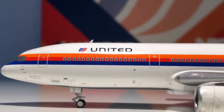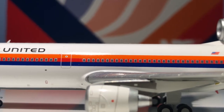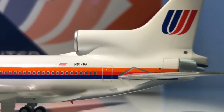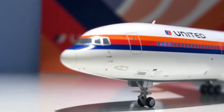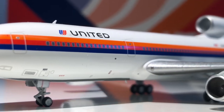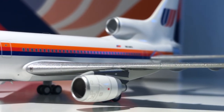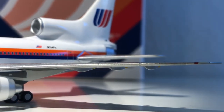Now, usually I do not collect retro airliners, but this one just looked so nice to me. I watched Yesterday's Airlines' review on this exact model on YouTube, and it looked so good to me. I always wanted an L1011 in my collection. Really like this plane, and this model is just stunning. Quality is amazing. Everything looks nice on the model. I'm very happy I bought it. So if you're a retro collector and you just want it because you like the looks of it, definitely go ahead and buy this one.